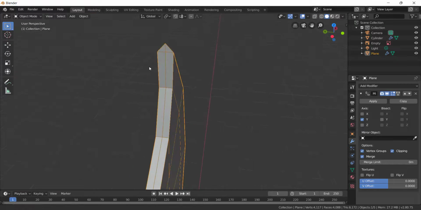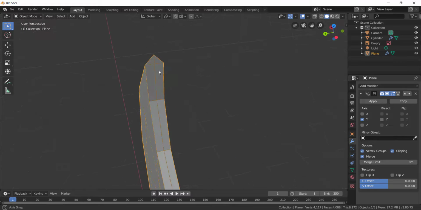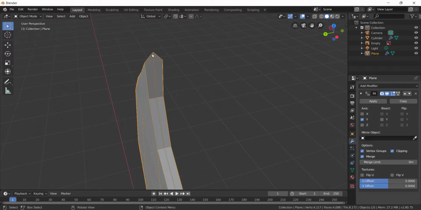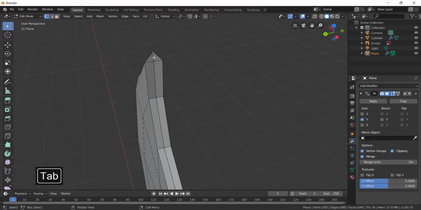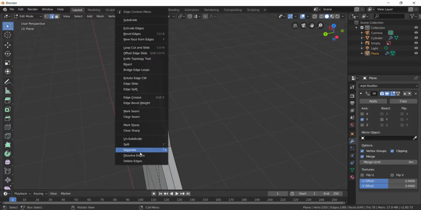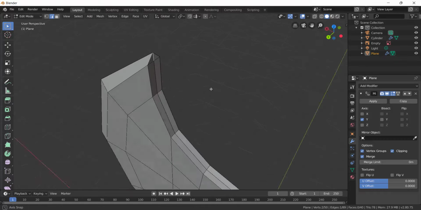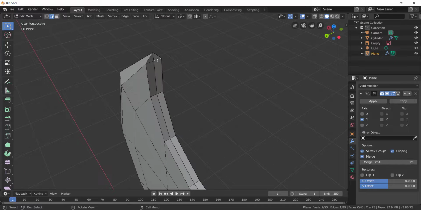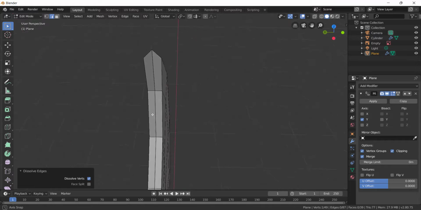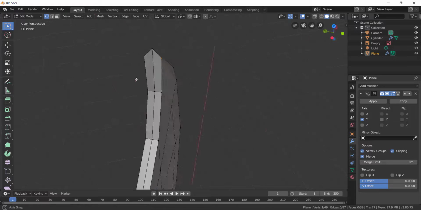So here what happened, we got a triangle. We don't need a triangle. So remove this, dissolve, or no, don't remove that. Remove this one. Now 1 2 3 4, 1 2 3 4, right?